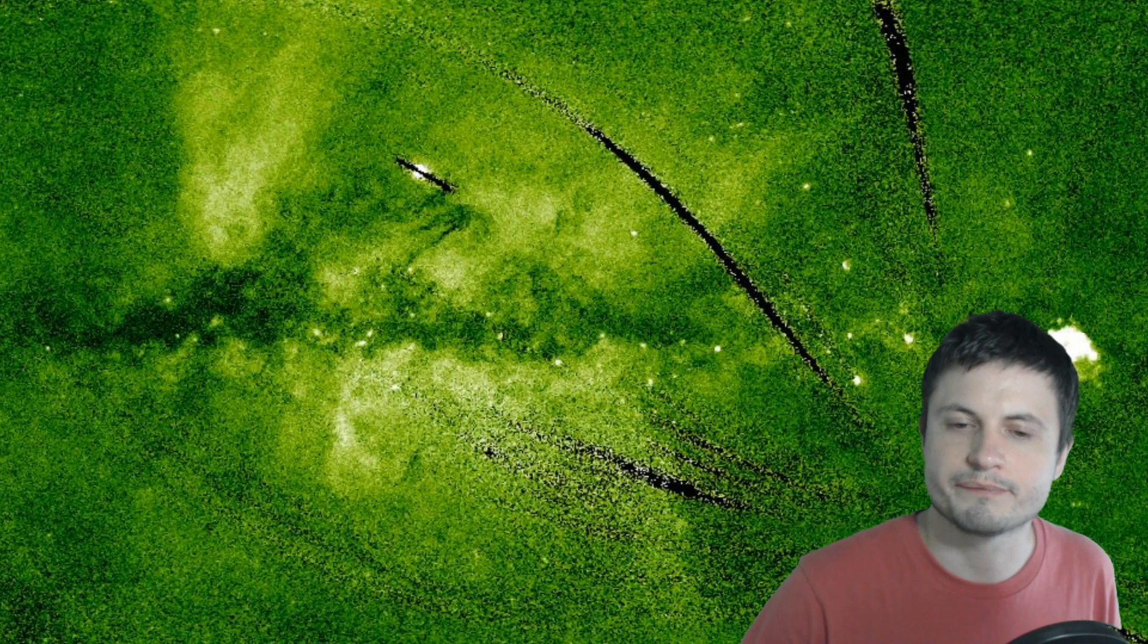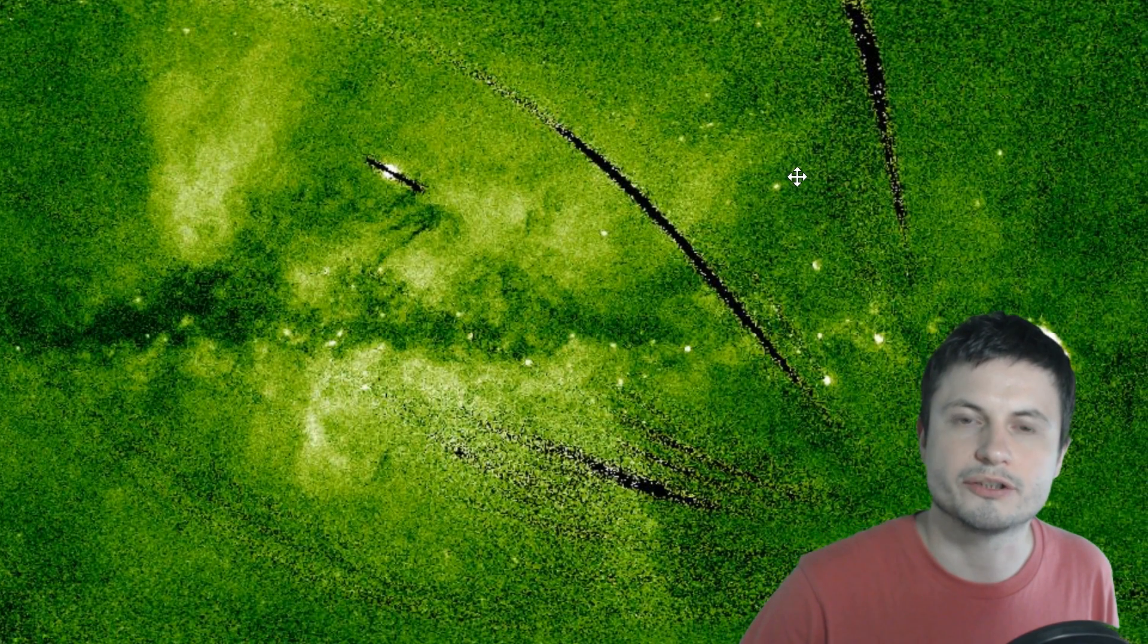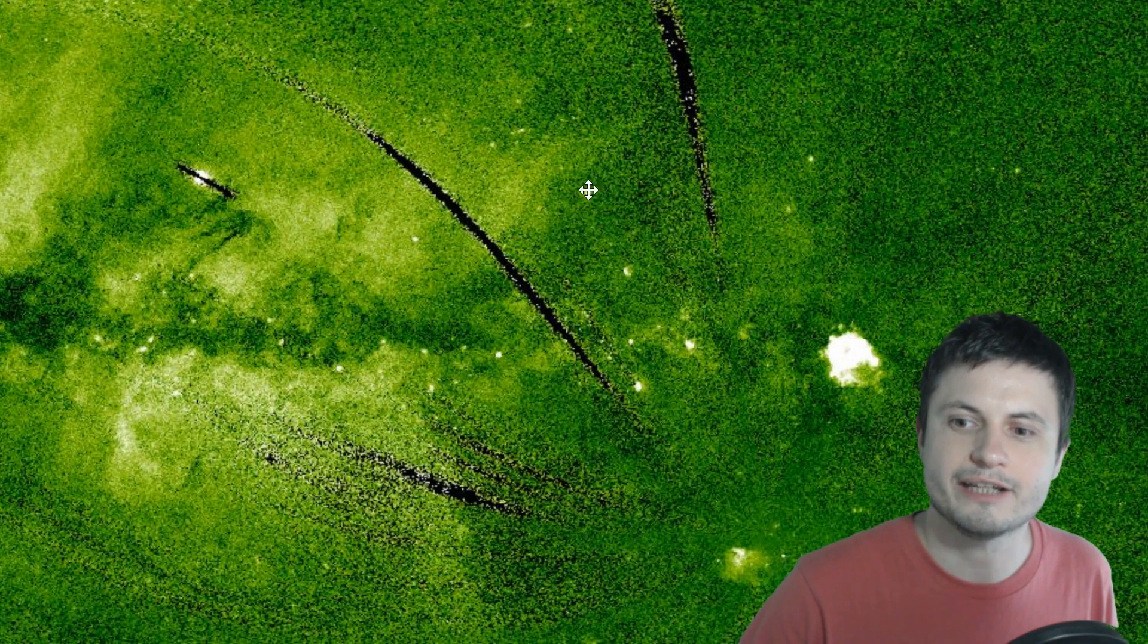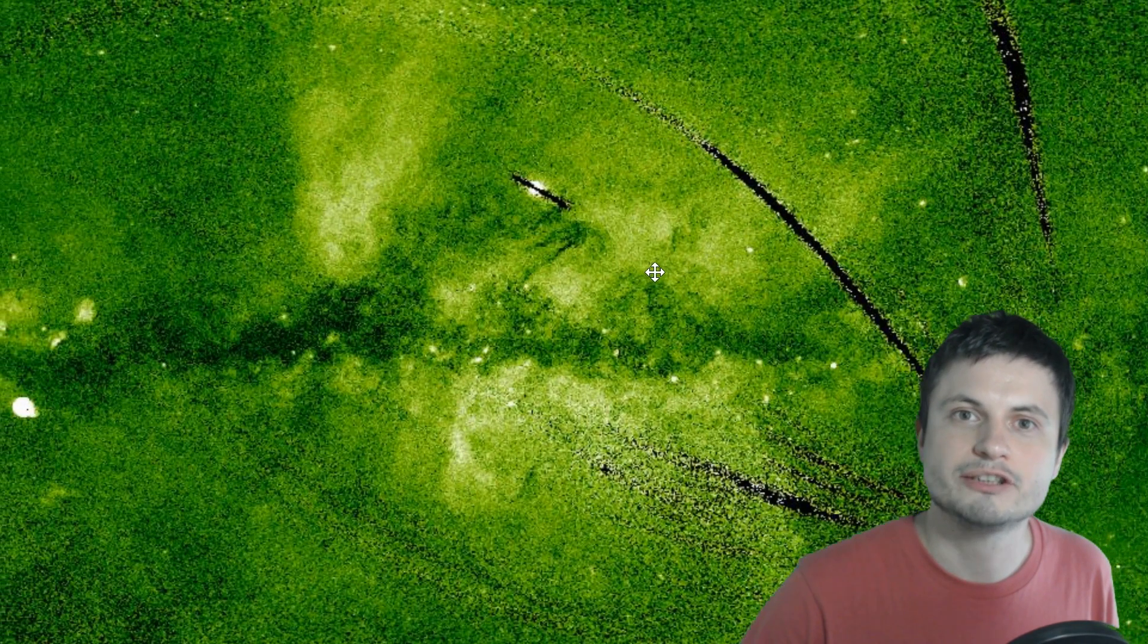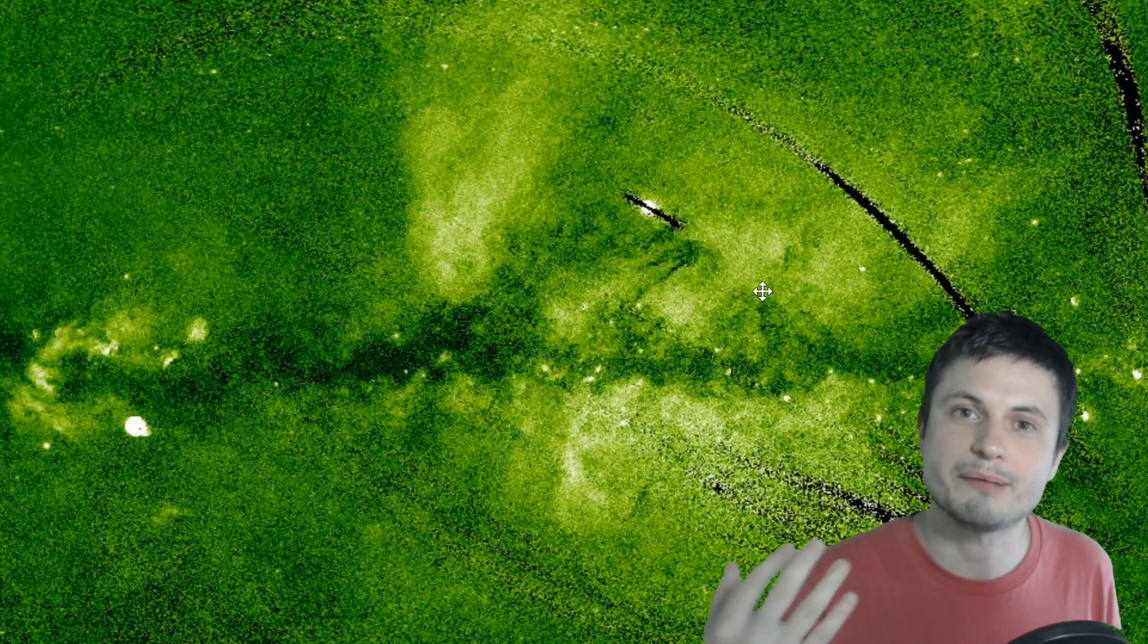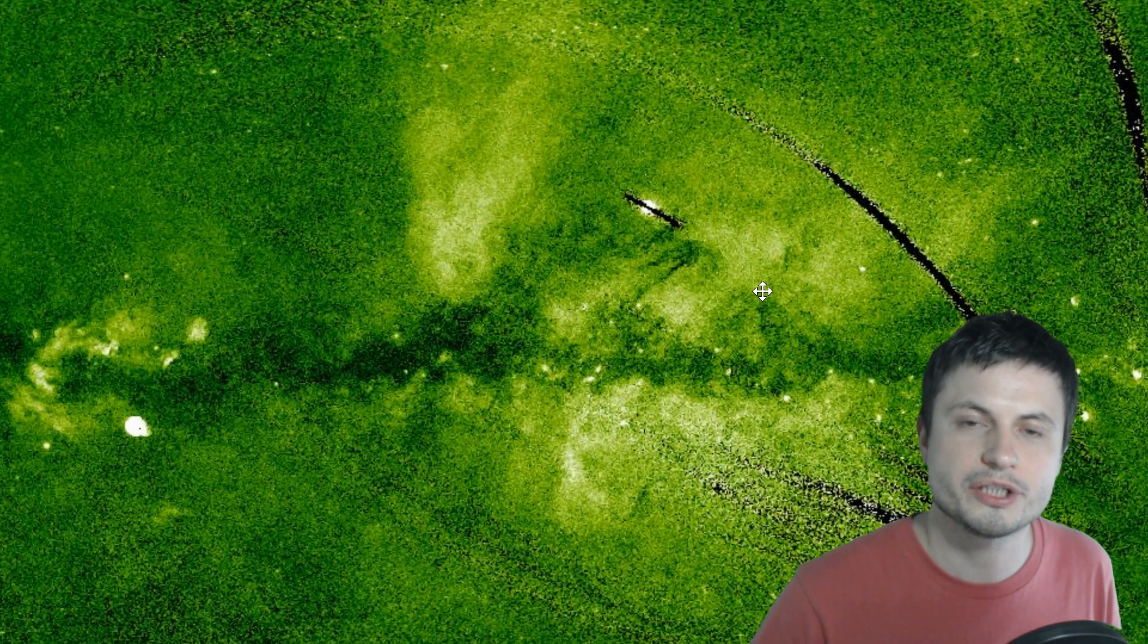And now we're back to this, this beautiful image that you can find in the description below. Here, this is the visual light. Now look at what you would see in the x-rays. This is what the world would look like to you if you were to see it in x-ray vision. So if there are aliens that specialize in x-ray reception and processing of information, this is their world. There's even gamma ray, which looks even more extreme. This is something that you would only see if you were able to detect the highest type of energy.